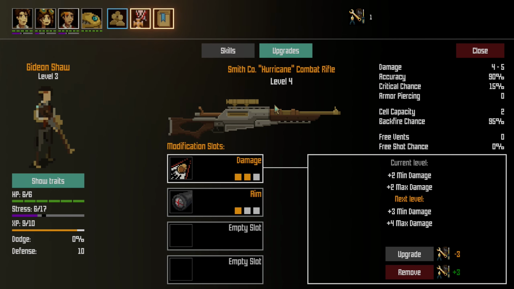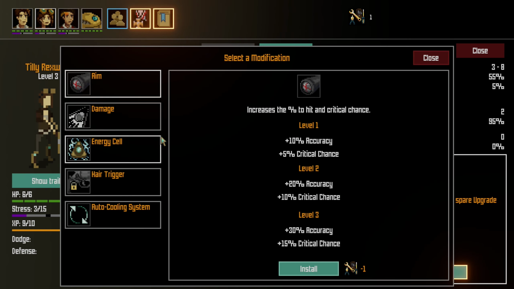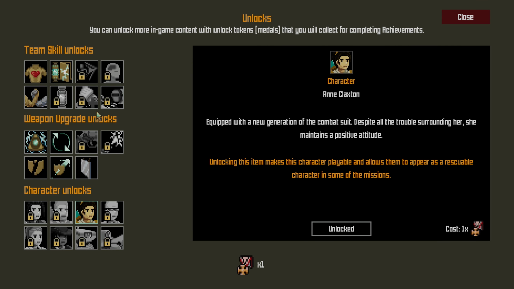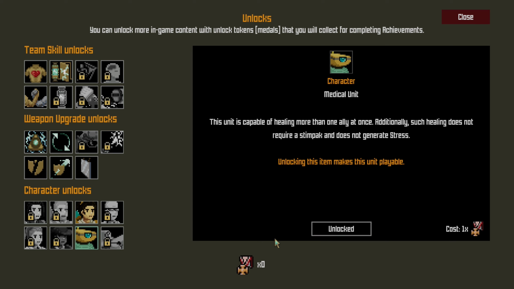It wants us to use all the upgrade parts, I see. Who wants a new thing? You probably need something new. Let's maybe give you some aim. I feel like that'd be good. Okay, and then we'll look here. We probably need to spend this as well, don't we? So we can get a combat unit or a medic unit if we want a different automaton. So if we wanted to take a healer with us, we would want to bring like a combat automaton probably. This is a healer. Maybe we'll play with the healer for the robot. I kind of like the support, but yeah.